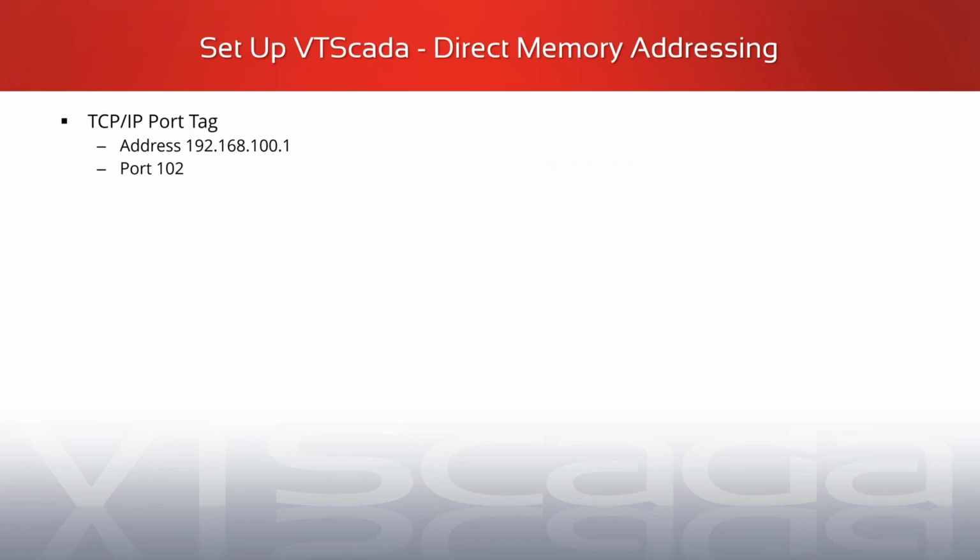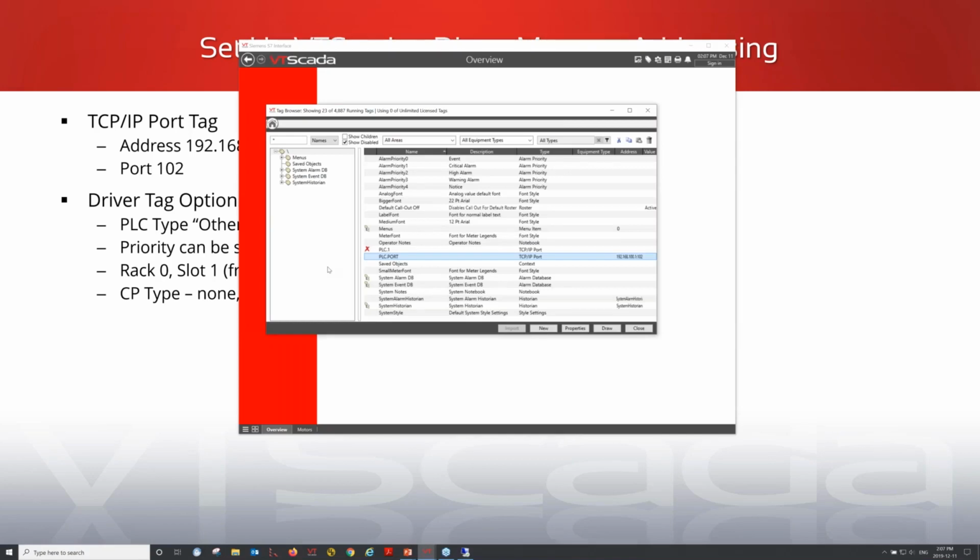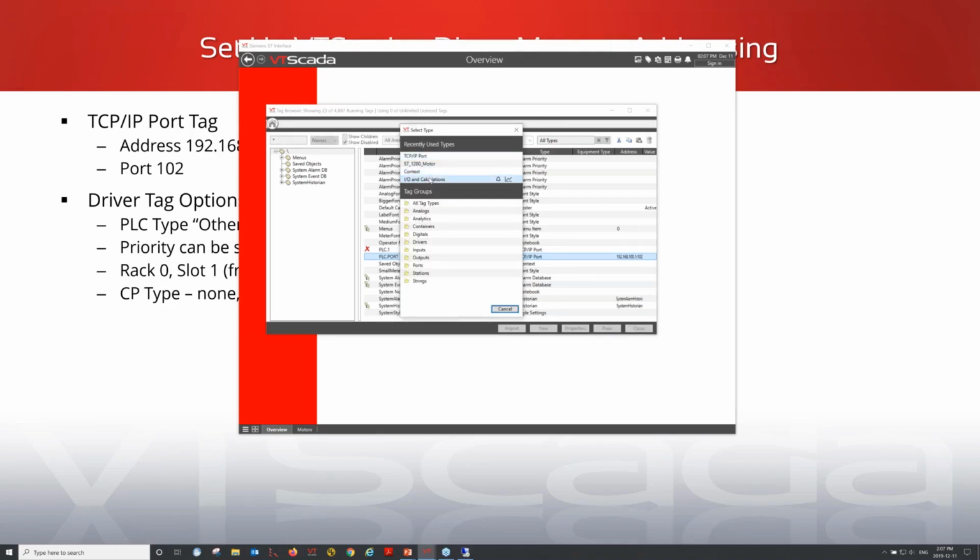Once we create the TCP/IP port tag, the next thing we need to do is create a driver tag. There are a lot of oddball looking options on the driver tag itself, and we'll walk through those very quickly, what it takes to set one up. For the most part, you can accept the default settings. So step number one, I want to add a child tag off of my TCP/IP port tag, and that will be of type driver.